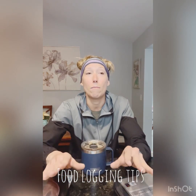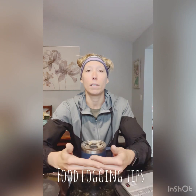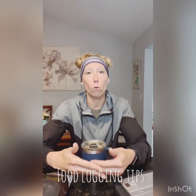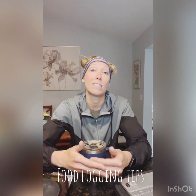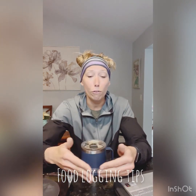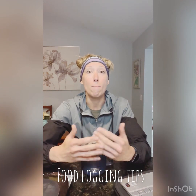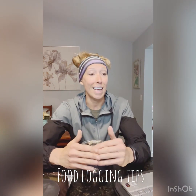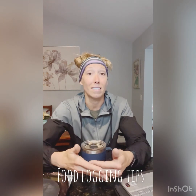Pre-tracking everything ahead of time, you guys, can really help you ward off that tracking fatigue, but also having a plan. For example, if you're going to a party or going out and you know what you're going to have, you have that set in place. You might not follow it perfectly, but you at least have those boundaries and expectations set for yourself so you can move through your time with intention and be more mindful. It takes the thinking out of it so you can more enjoy the experience of the things that you're doing.